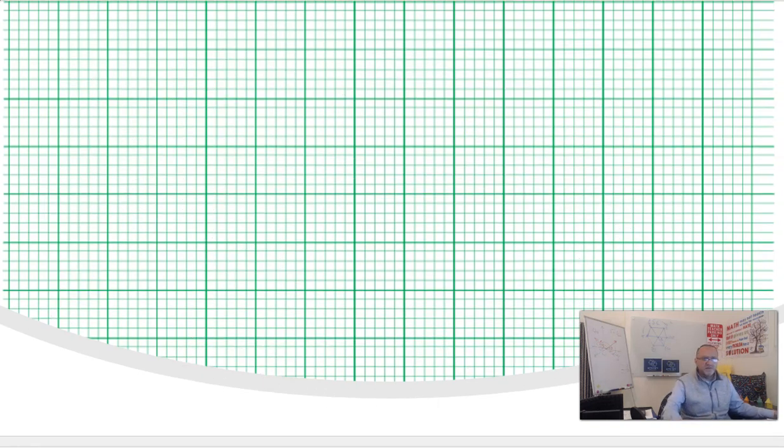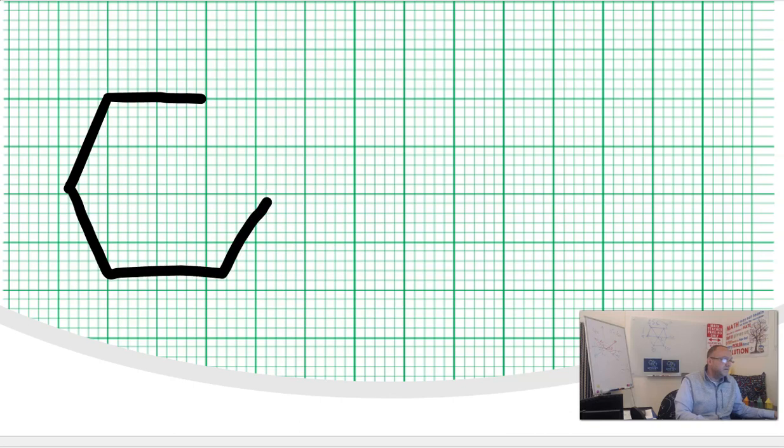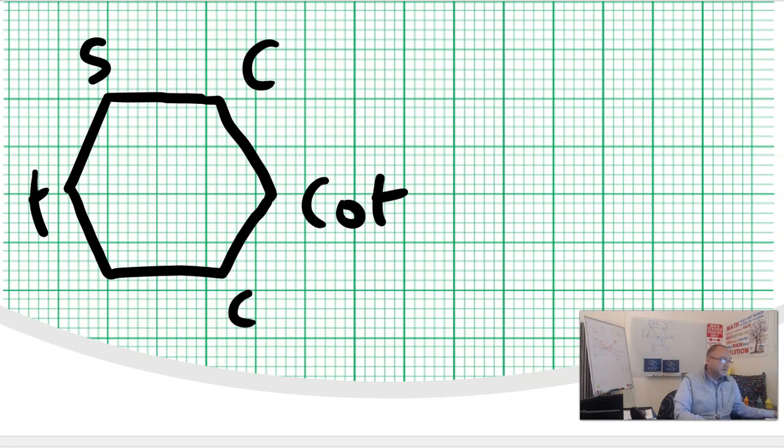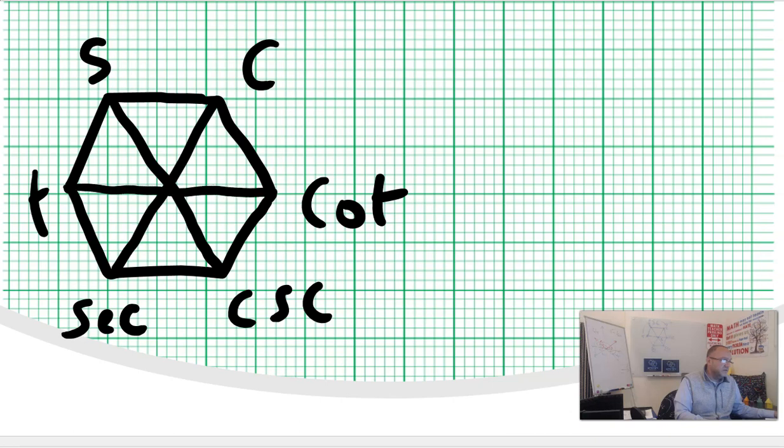Now, what else? Let me see, can we get anything else out of this? Yes, we can get one more actually. Here, let me show you this. I apologize if my hexagon, I'm not really good at drawing and sketching. That's why I like this grid, because here, cosecant is next, secant is last. Again, joining the vertices, they join at one. Now, look at this. We can go to one like this.